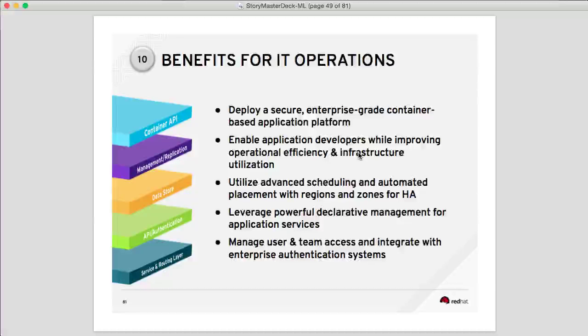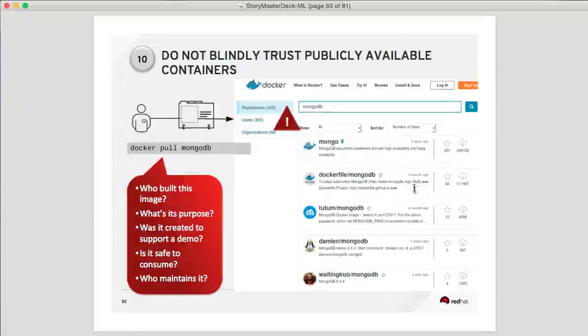But it's very flexible due to that labeling scheme, so you can really do any type of environment there. I already talked about the declarative management goals, and it is also quite easy to integrate the whole environment with enterprise authentication systems, so you have a platform that is not only a standalone environment, but really integrates with what you have with regards to identity and access management.